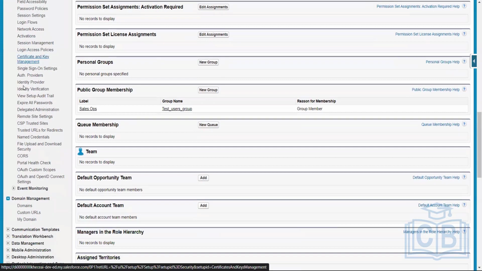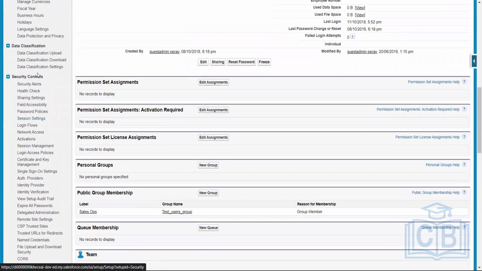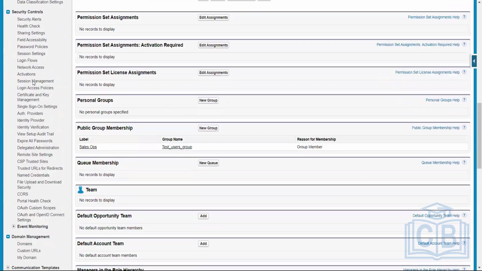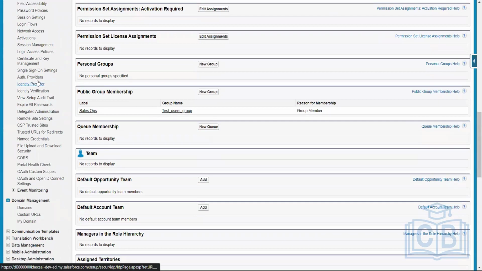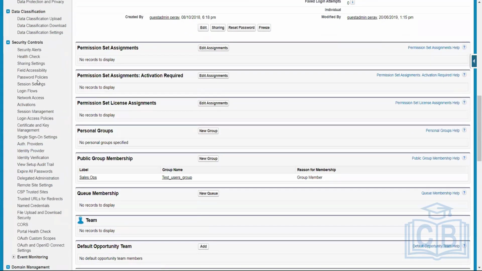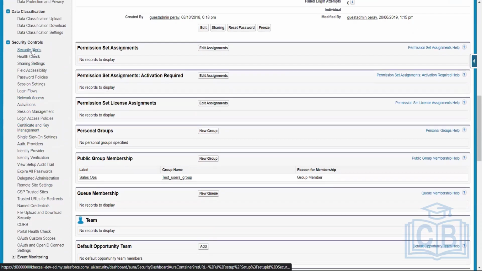These are all the information that is used for security controls. I can't say we use everything every day. Salesforce has given an option, but it depends on your customers how you check this. According to the customer's data and the customer's wish, you can have all these security controls.